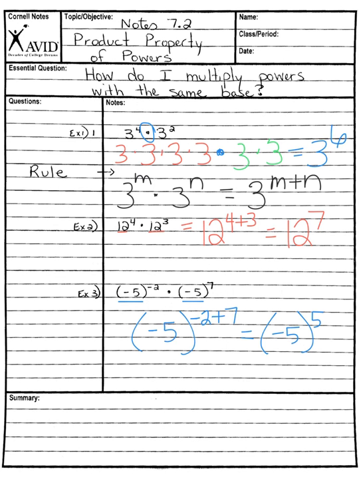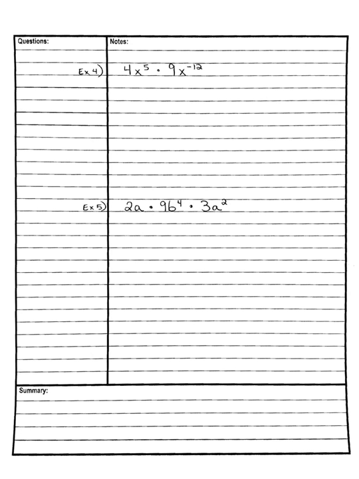And again, I want us to practice using that rule here. Let's look at the next slide. So here we've got some letters involved. Okay. And again, we could write this out, but let's try to look at the rule. First off, what are the coefficients in front? A 4 and a 9, and there's still the multiplication sign. So we're just going to multiply those. What is 4 times 9? Well, 4 times 9 is 36.